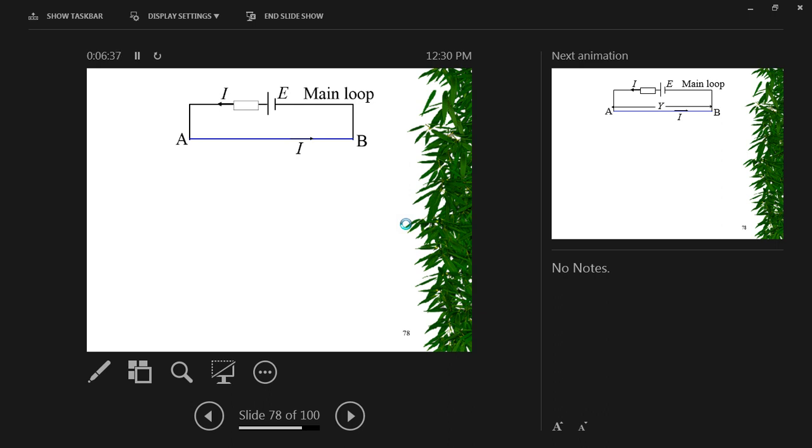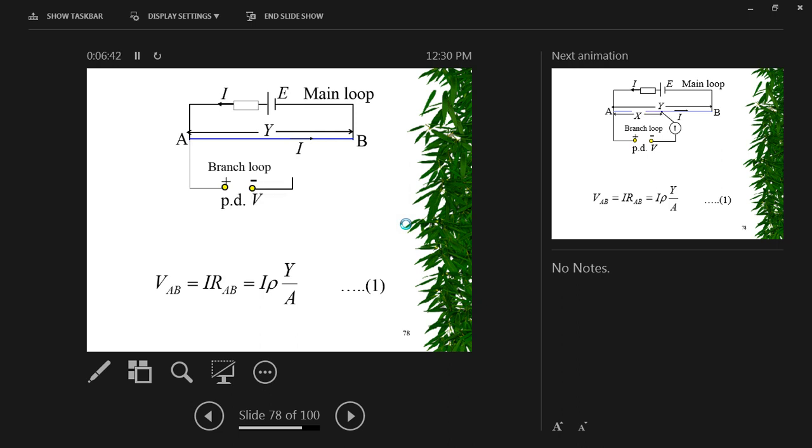Now, let's say I have an external source of PD. I draw it like this with two terminals, 1 plus, 1 minus. And what's between these two terminals, I don't know. Remember in the last lecture, I said that I could always set aside a certain number of circuit components, and I can just call all of them something with a PD. So of course, if there's a potential difference here with plus and minus on this side, I must have some kind of cell within the components between the terminals. But I don't actually need to know what it is.